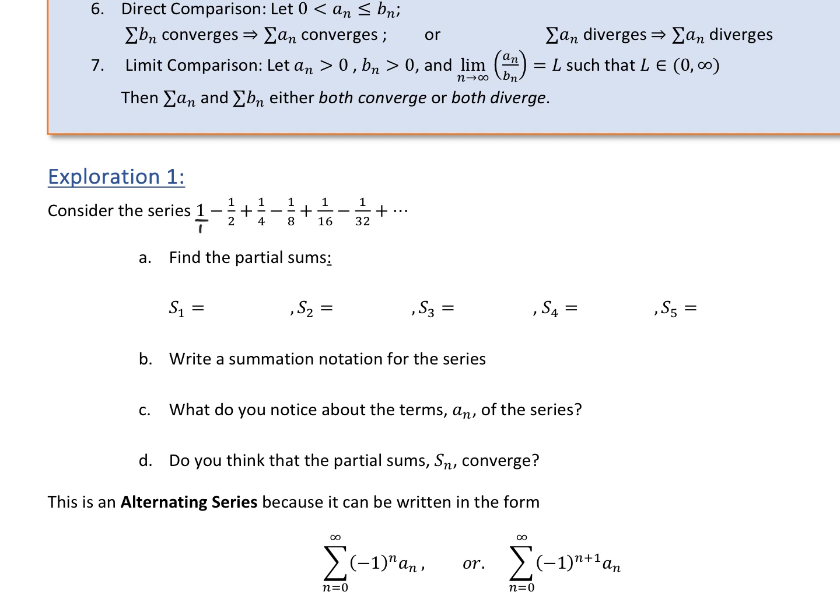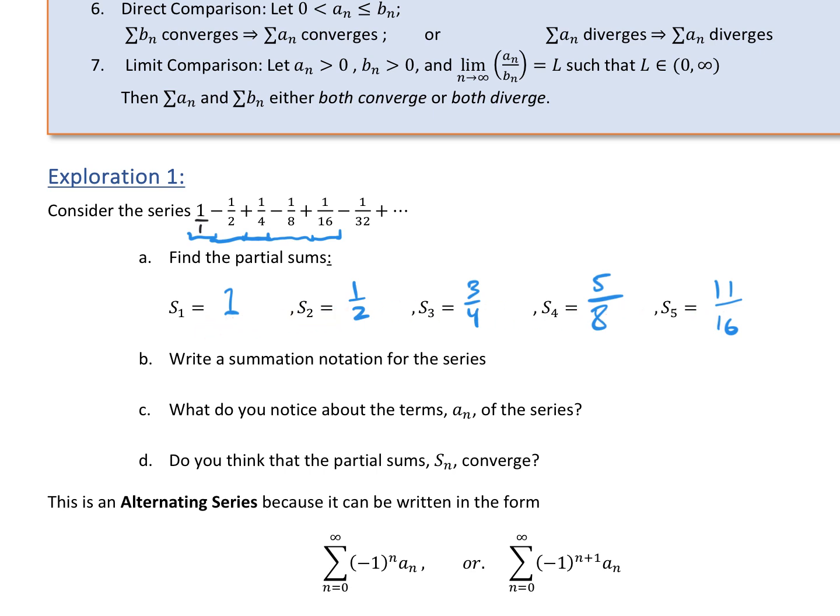All right, well, let's look at our partial sums. So our first partial sum, if we're going to just add the first term, well, that is 1. The second partial sum would be 1 minus a half. That would be a half. And if we take that and we add a fourth to it, we'd have 3/4. And if we take that and we subtract 1/8 from it, then we'd have, well, this is 6/8 minus 1/8. So 6/8 minus 1/8 would be 5/8. And then if we add a 16th to that, so this is 10/16, and so we'll add a 16th, that'd be 11/16. Okay, so do you see a pattern here?